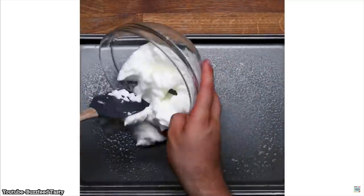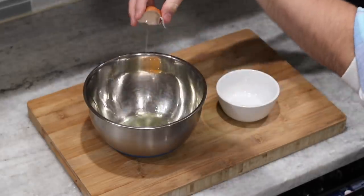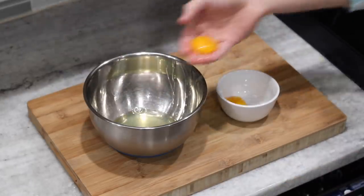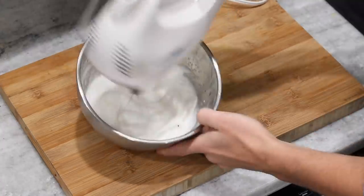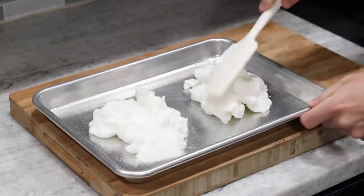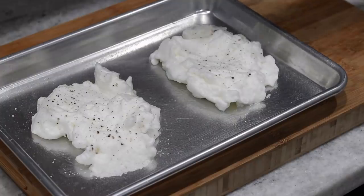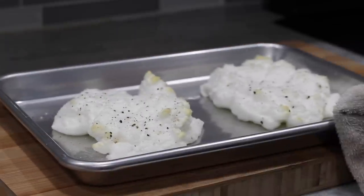How could we cover all the most viral hack versions of an ingredient and not try a BuzzFeed recipe? So Tasty's Cloud Eggs, you are up next. You will need some eggs and salt and pepper. Immediately I was getting flashbacks of the TikTok cloud bread I made a while ago. This one is literally just whipped egg whites to firm peaks, sprinkled with salt and pepper, and then baked for eight minutes. You plop the yolks down in the middle halfway through, and that's pretty much it.